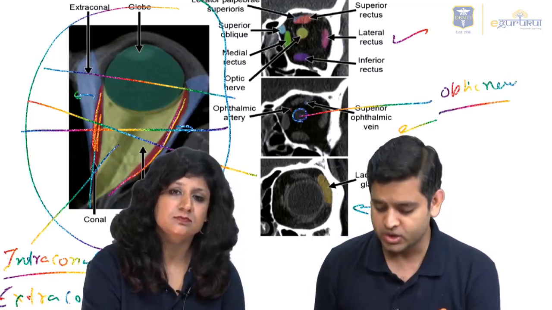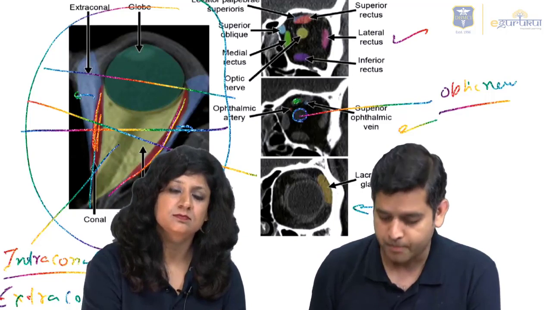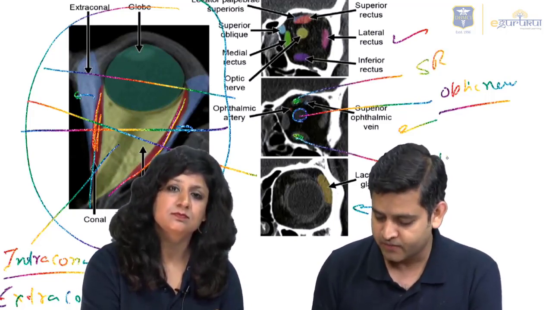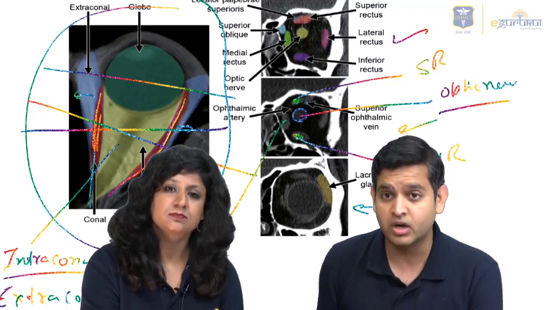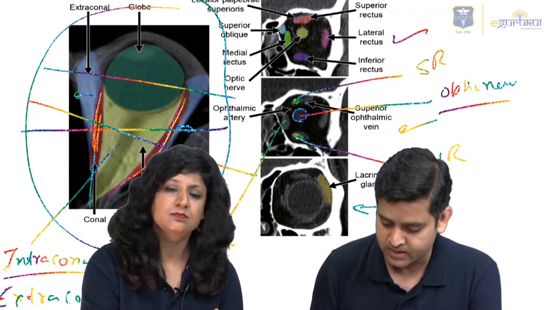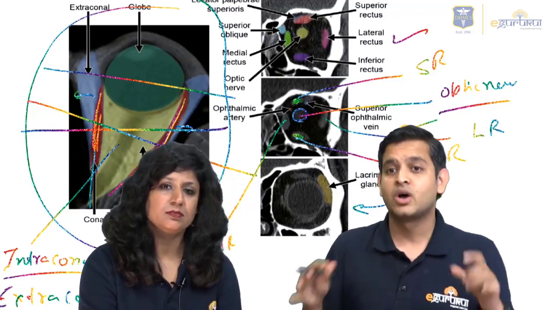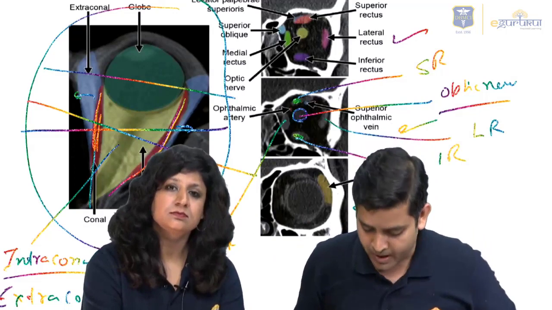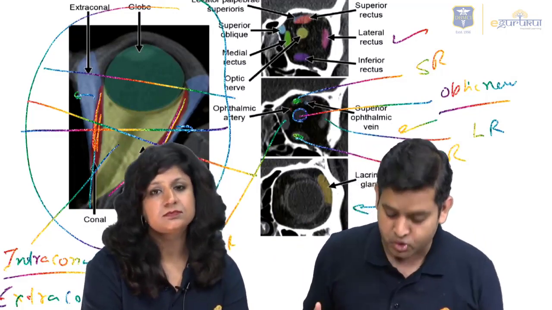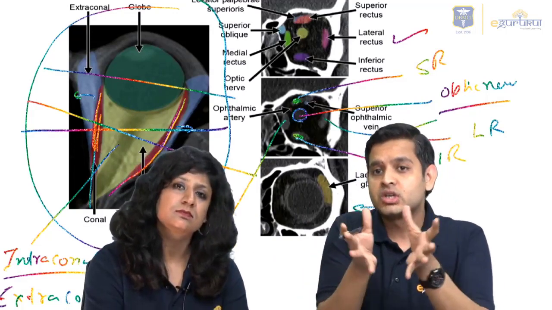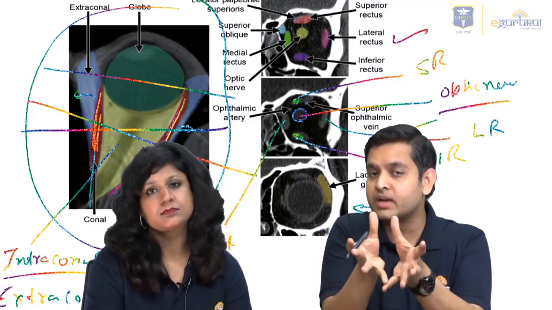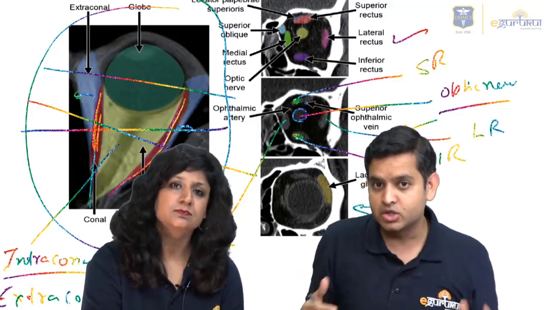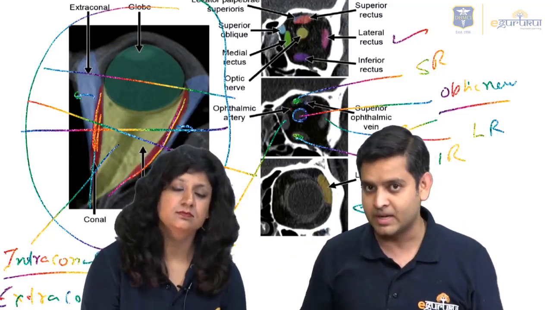And now the rest of everything is so simple. The muscle seen at the top is the superior rectus. The muscle seen at the bottom is the inferior rectus. The muscle seen on the medial side is the medial rectus, and the muscle seen on the lateral side is the lateral rectus. Obviously the tumor that is between them is conal, and the one outside them is extraconal. The point to be noted is that the structures in the cone are predominantly fat and the optic nerve, so the tumors are originating from that particular part.